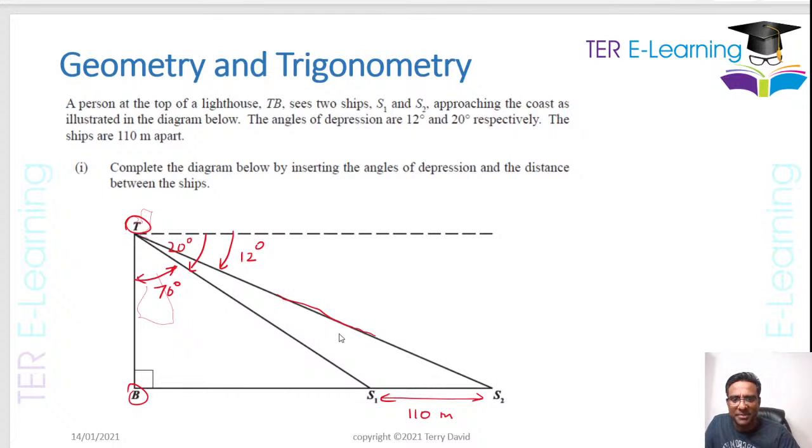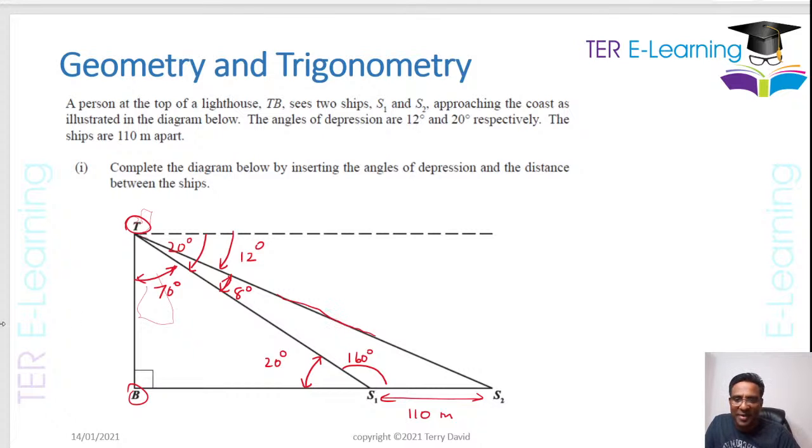Okay, right. So this is 70 degrees. So we know what this angle is here. This angle here has to be 20 degrees, right? So we know this. We also know this angle here. That has to be 160 degrees, right? So all you can do, put in all the angles that you can figure out on the diagram, right? We also can figure out this small angle here too. This small angle here is simply 20 degrees minus 12 degrees. So we know this is 8 degrees, right?